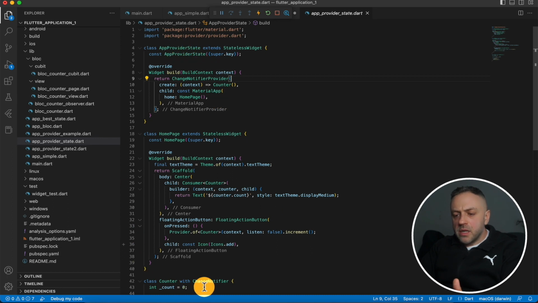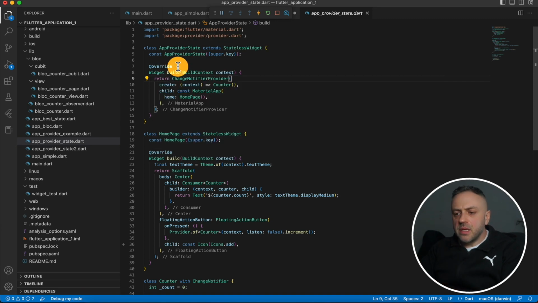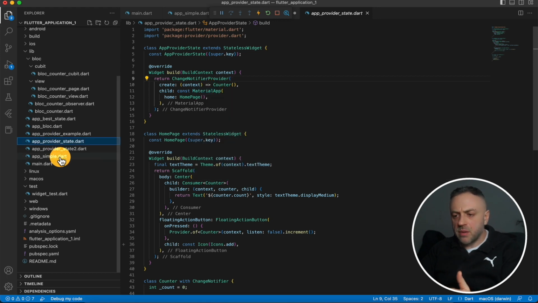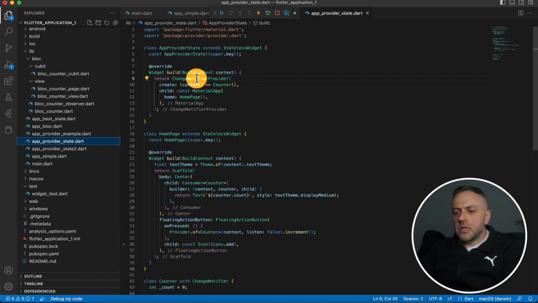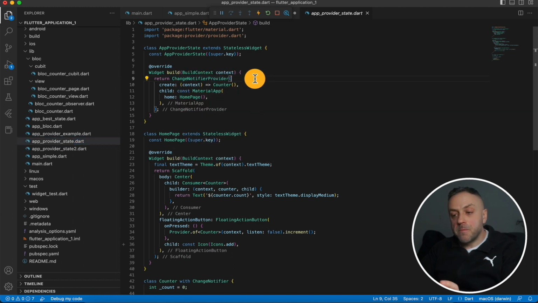Now, here is our main app. This is the app provider state, which is a stateless widget. This is kind of the top level app. And the main difference here is that in the build method, instead of returning the material app directly, which is something that we did in the previous example, where we have the simple state app, the build, and we are returning the material app, what we are doing here is returning a ChangeNotifierProvider.